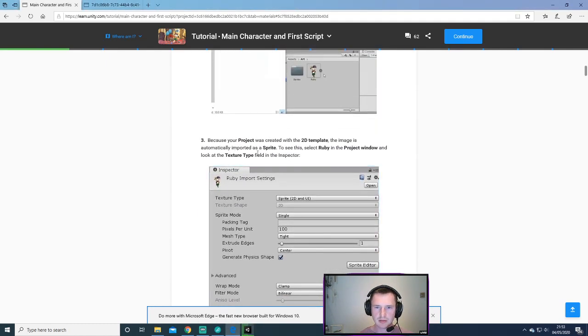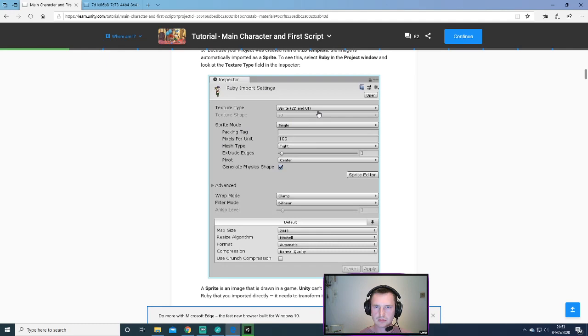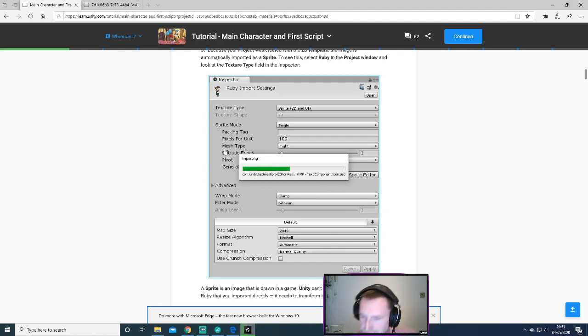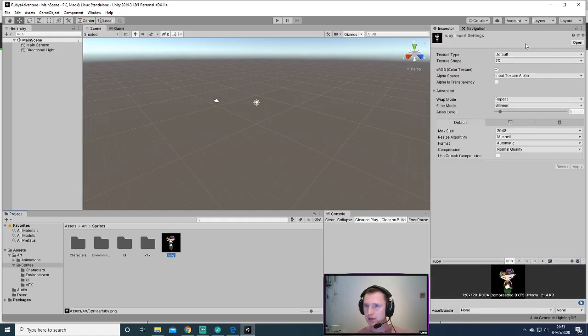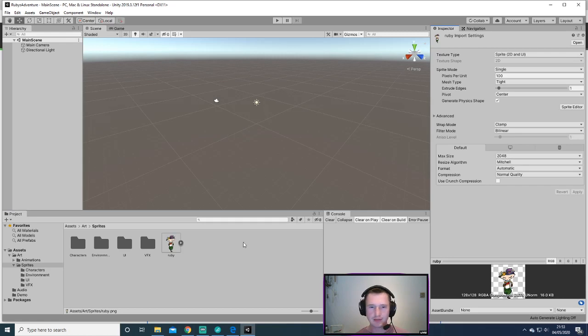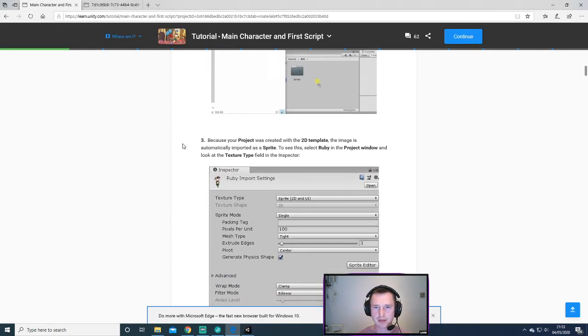So, did I do that bit wrong? The texture type should be 2D. Right, so I'll double check that. It was actually showing as a sprite 2D. See, this is the thing I've noticed with Unity as well, is that half the projects can be in one version or another version. Half of the tutorials out there are running on texture type default. That'll be why then. Apply. Okay, here we go. Now we're cooking. Let's stick that in the scene. So just following instructions properly is the best way to go, really.